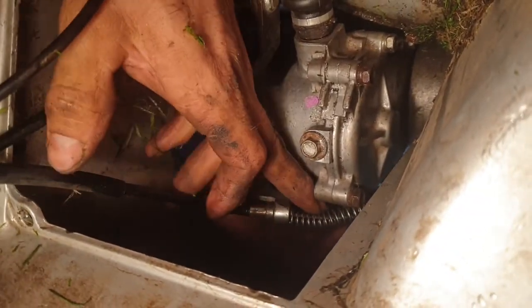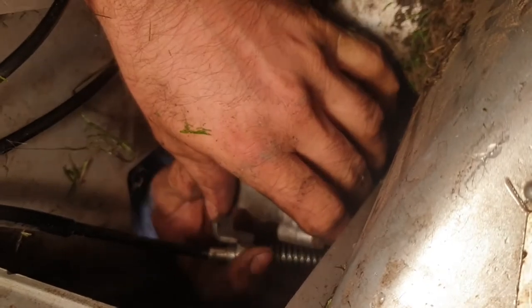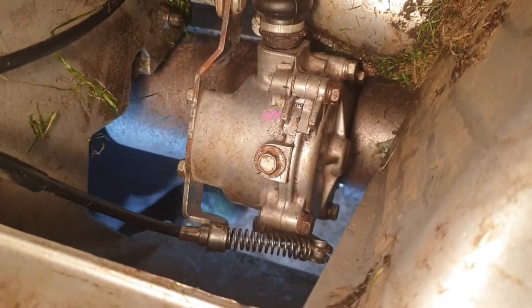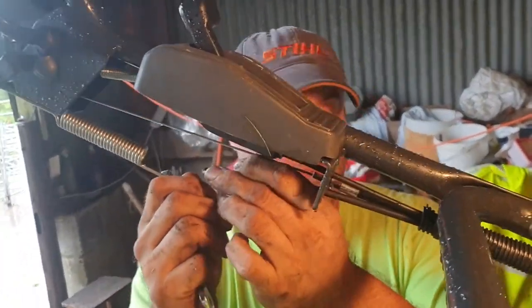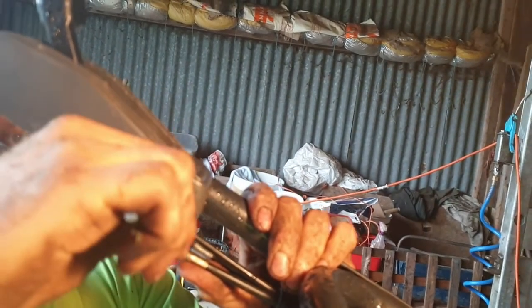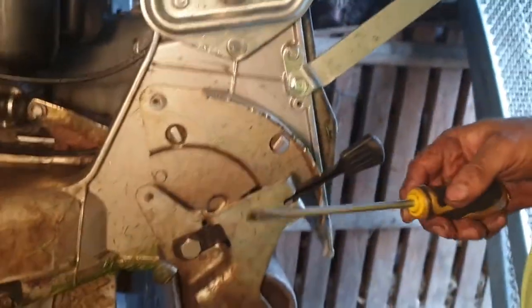The spring's got two brackets it slips into. Then 10mm and you do it up at the top. Pause the video for now — we're going to clean this up, put some more grease in and put the covers back on. We're going to put the spring back on on the lever for the height adjuster.